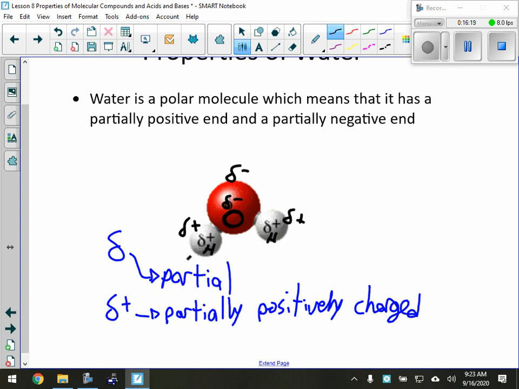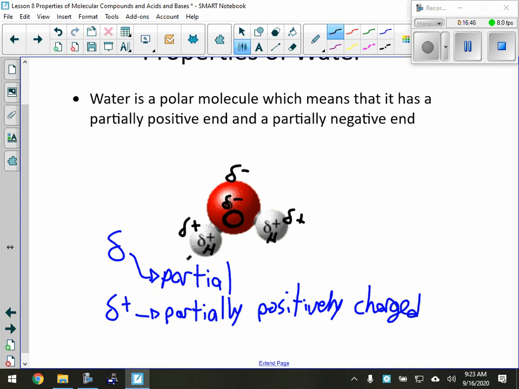They're not full enough to become full positive, full negative ions, but there is a little bit of a difference there. They're not sharing those electrons equally. Basically, there's a lopsidedness to this molecule. All right. So we call these partials, these little delta symbols here, partial negative for the oxygen, partial positives for the hydrogens. So they've got a little bit of a charge on those ends there.